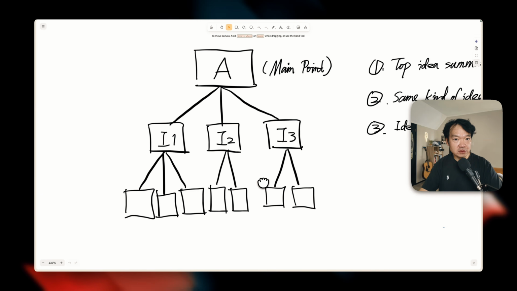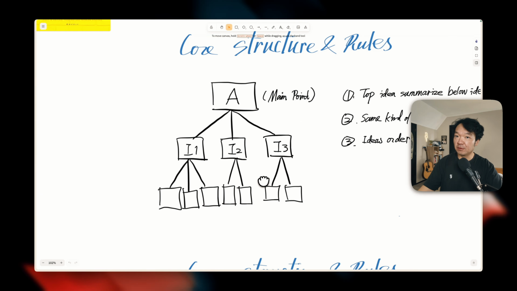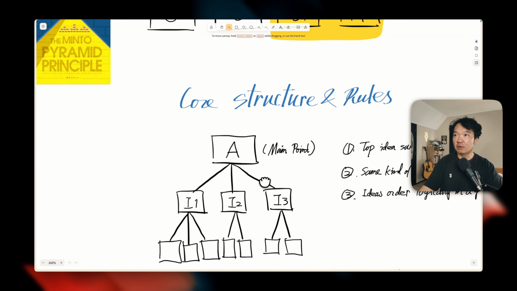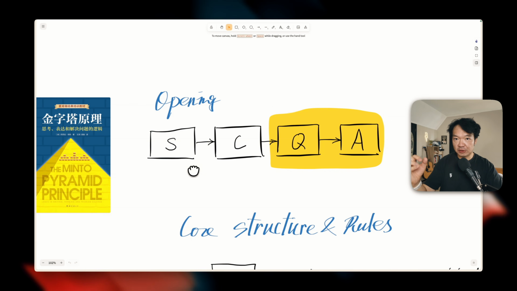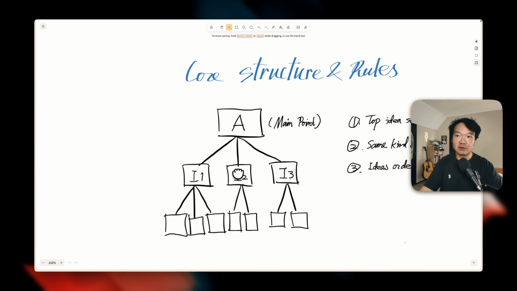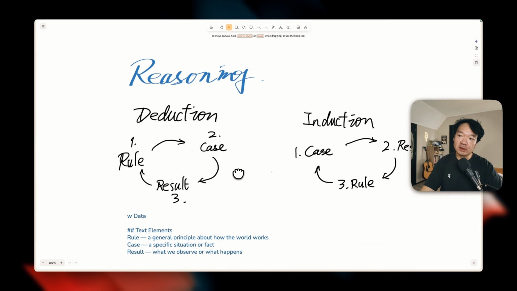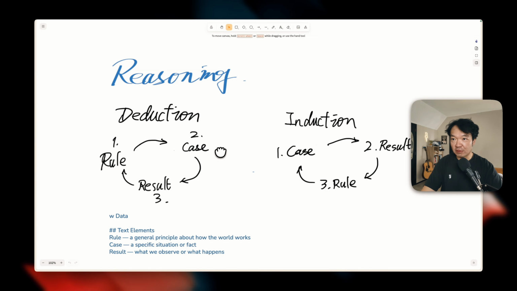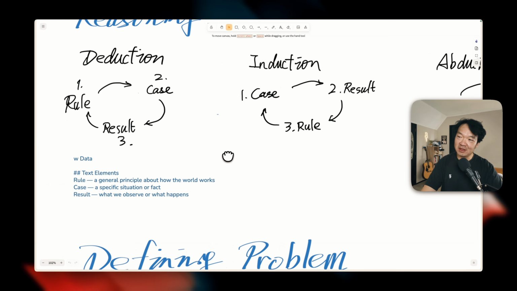What's good about this pyramid principle framework is that it can introduce the most important thing first. It can also keep people focused on the situation so that they can understand the expected outcome and the current stage, the gap between them as a question, and then you can start to solve the problem. There are also some reasoning approaches introduced in this principle. I'm not going into details. This could be another video.